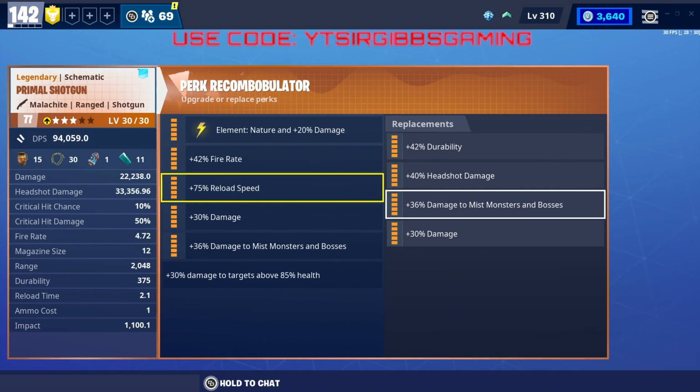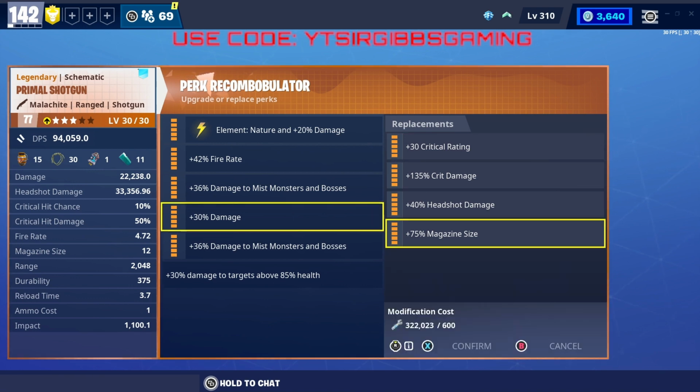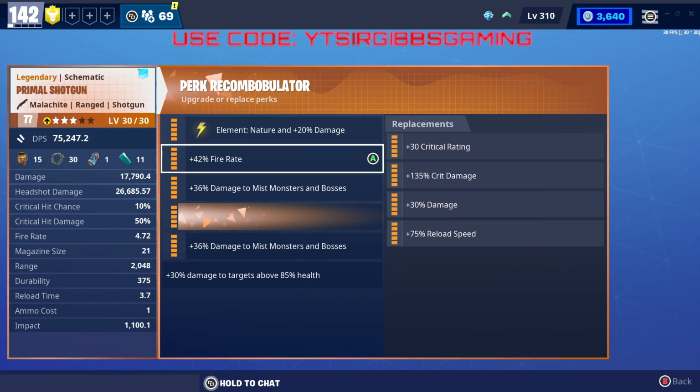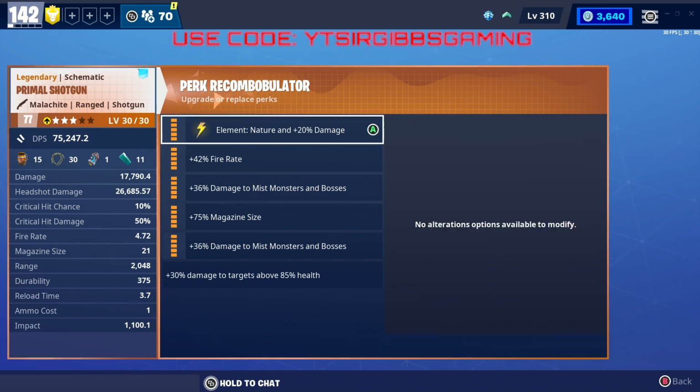Let's add the Miss Monster perk. And then here we want an extra mag. That brings it up to 21. That's a big mag. It was 12 a minute ago. We almost doubled the mag. Reload time is not going to be a big deal though.